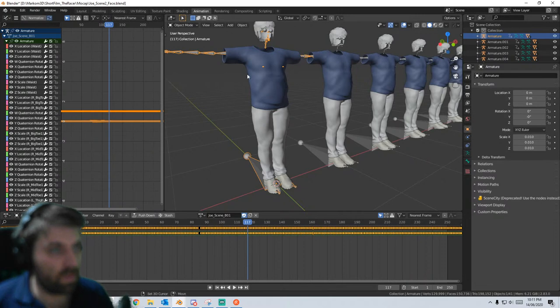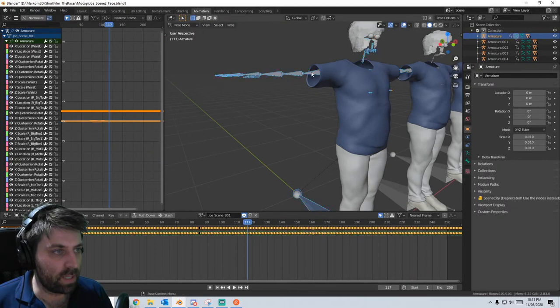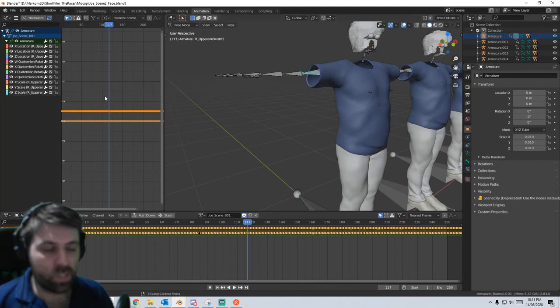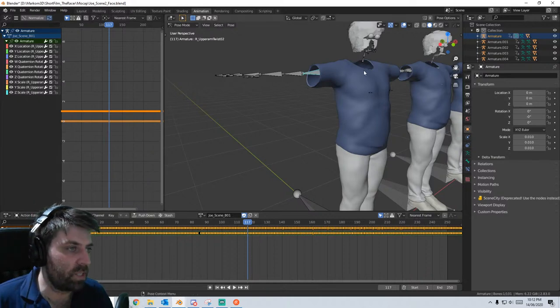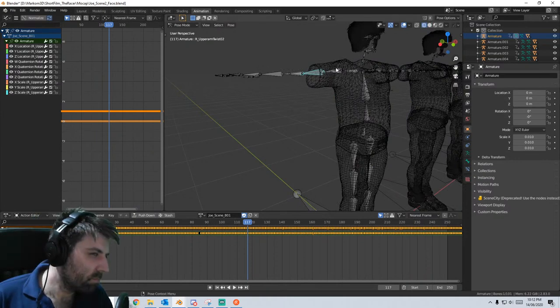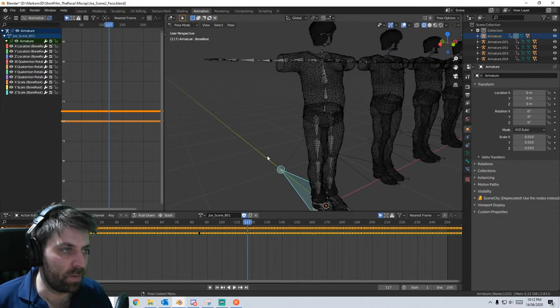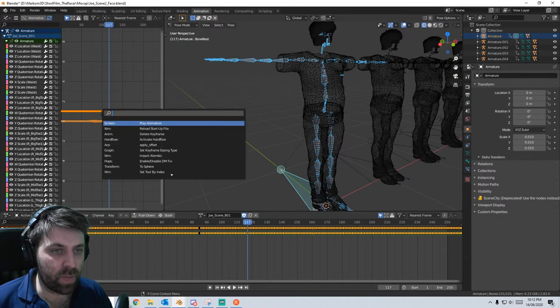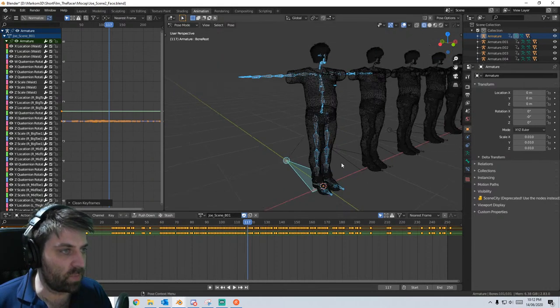Now, for instance, if we go in here and we go into pose mode and select this bone itself, I'm only concerned about the rotation. So rotation, so these four here. The location, there are no settings for the location because that bone is parented to the clavicle or the shoulder. So we don't care about location and we don't care about scale because that should be all controlled by this bone. So now if I select everything, I can go spacebar over here on the left and go clean frames. And we can see just how much data has been removed.